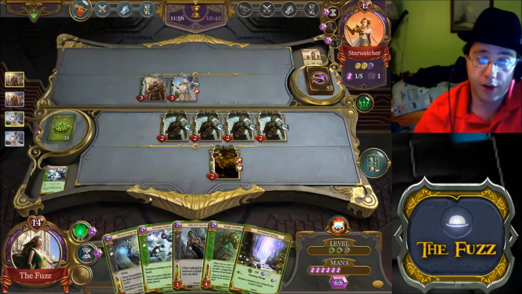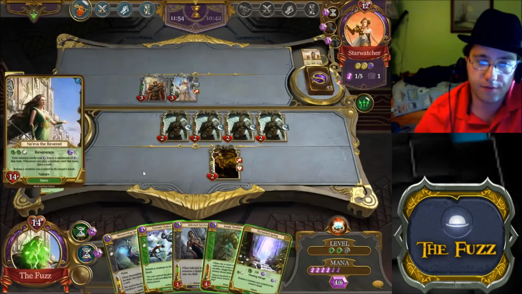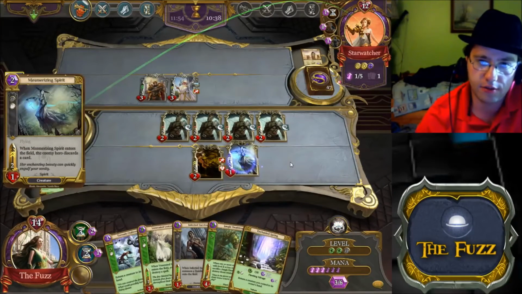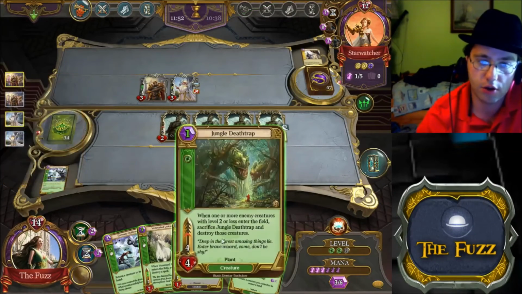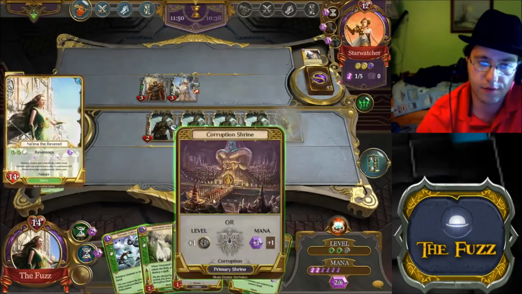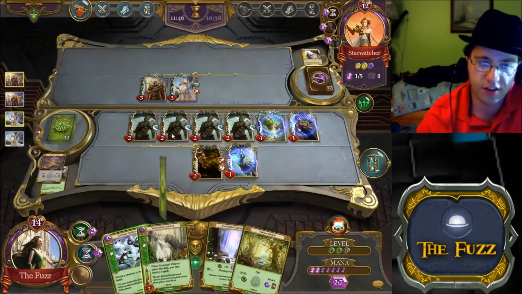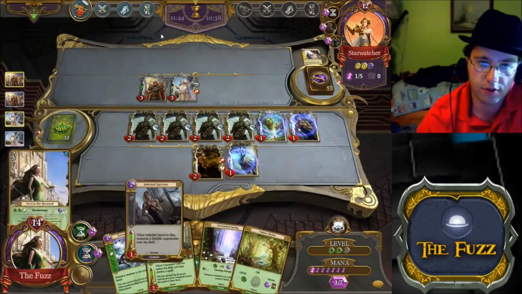Okay, now Outbreak is active, which is really fun. Let's discard his last card, which I think is Guardian. Oh, guards. What? I'm just gonna go all out here. Oh yeah, let's just do that.